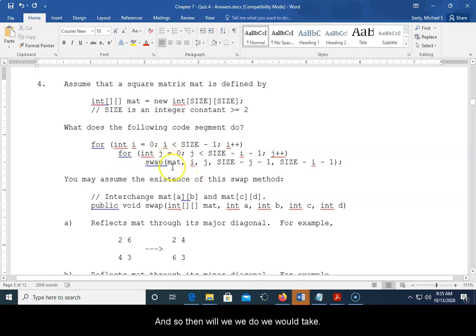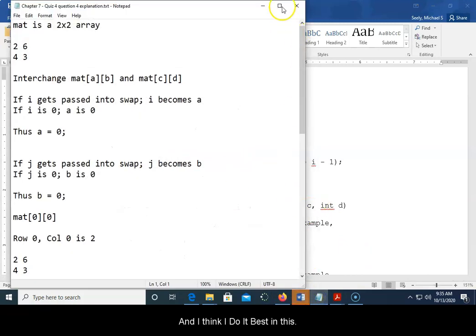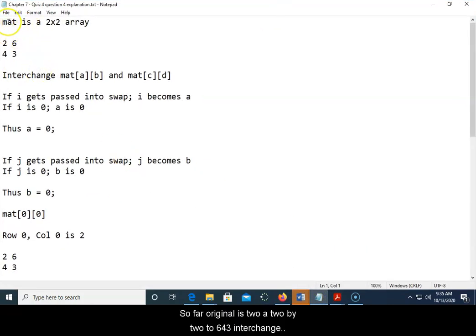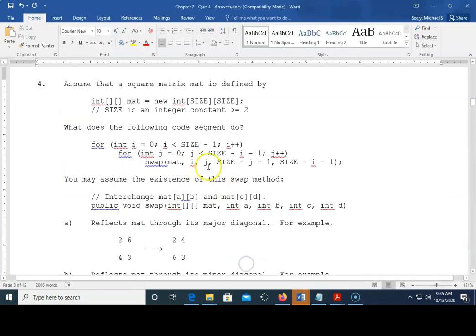And then what we would do, and I think I do it best in this. If our original is 2 by 2, 2, 6, 4, 3, interchange that. If I gets passed into swap, I becomes A. So if we're swapping this, I becomes A right here.